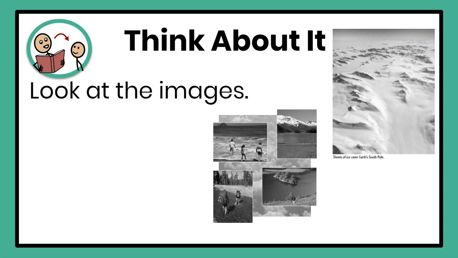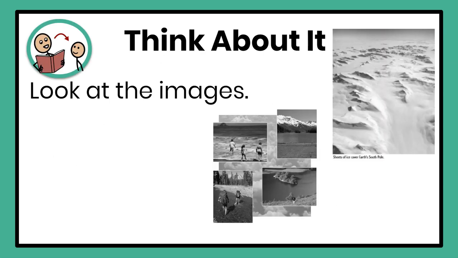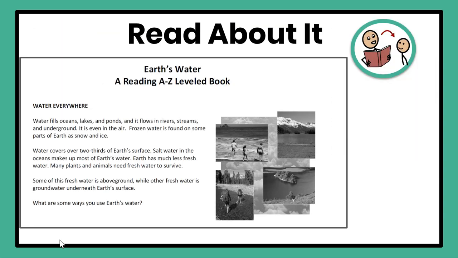Before we read, let's think about it. Look at these images. Now that you have looked at the images, what do you think this unit will be about? What makes you think that? I'll put the images up one more time. Think about those two questions. What do you think this unit will be about, and what makes you think that? Pause the video here and look at the images and predict what the unit will be about. Now that you've thought about the pictures, let's read.